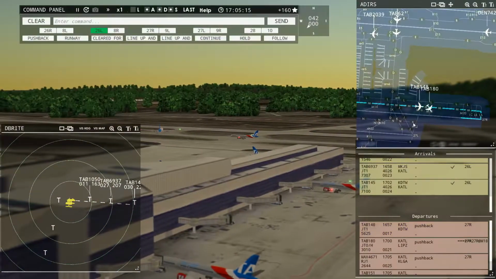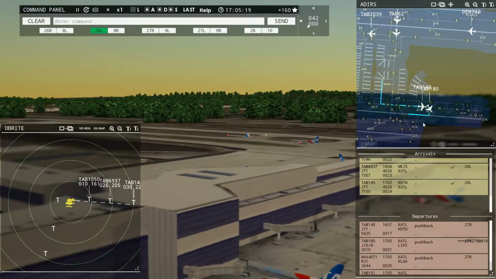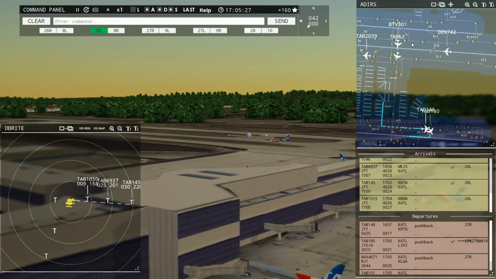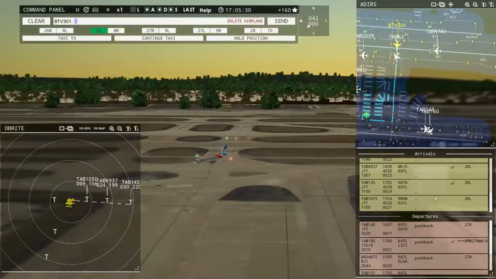Oh well. Leslie 180, runway 27 right, clear for takeoff. Negative. Leslie 180, wind is 42 at 0 knots, runway 27 right, cleared for takeoff. See, I didn't like this. It's way too close for my liking.